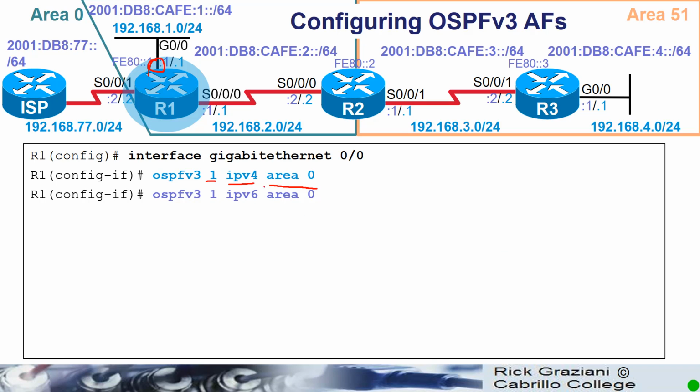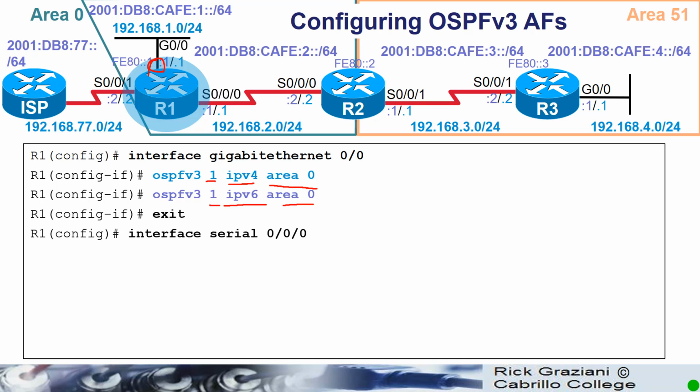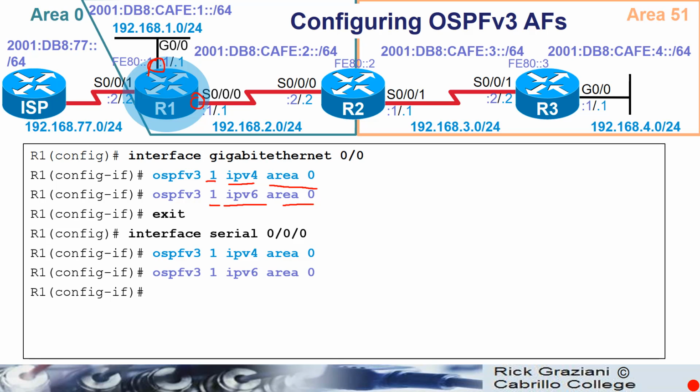Same thing for IPv6, process ID 1, area 0. That way this will belong to area 0. For our serial interface, this one right here, again, we're going to set it for both IPv4 and IPv6.